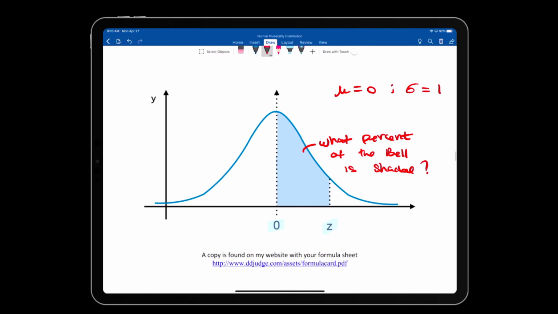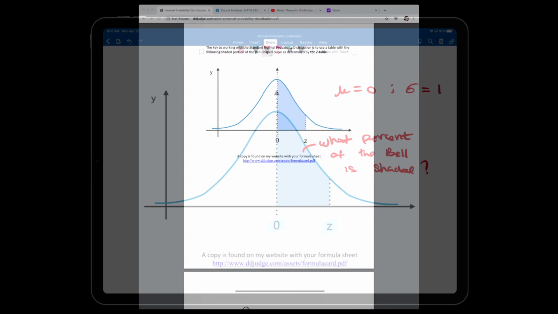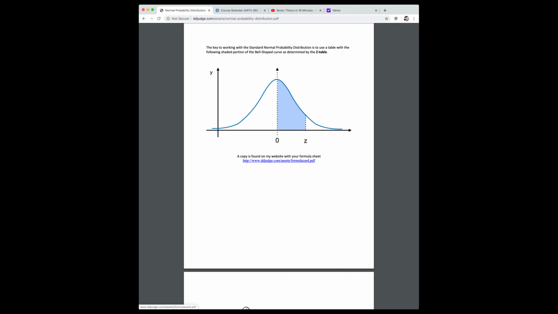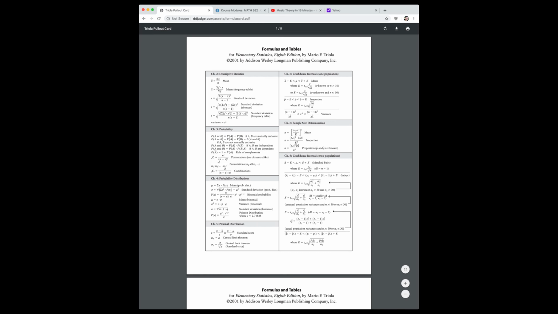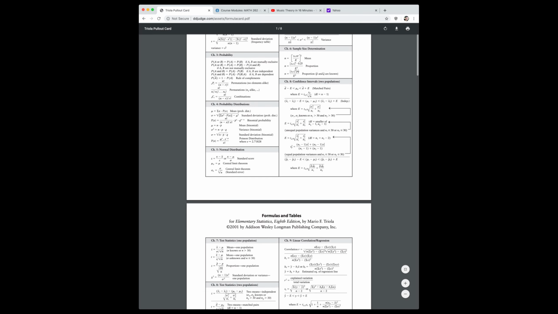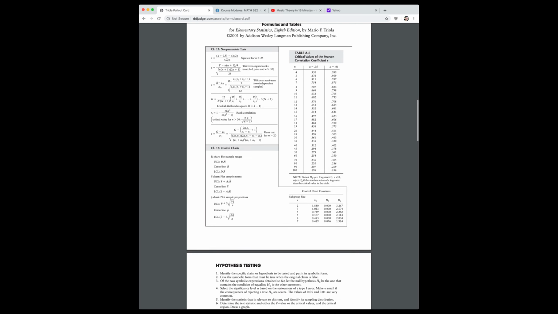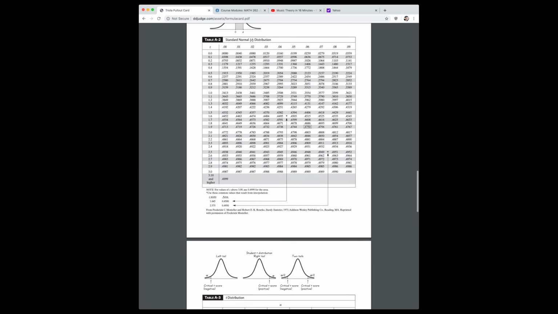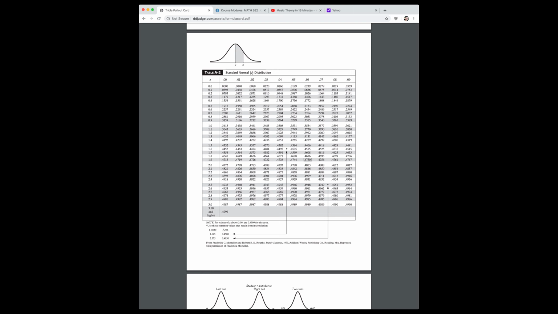So I'm going to go back and forth. If you click here, let's double check the browser. Same thing. I have a formula card, and you go, oh, there's the formula card. That's the one I was saying I could use on my test. And then you go down to this picture here of what's called the standard normal distribution.